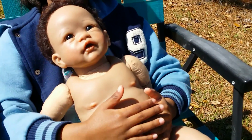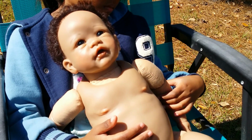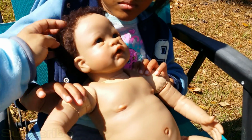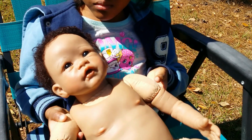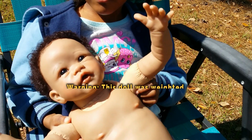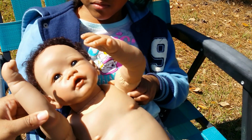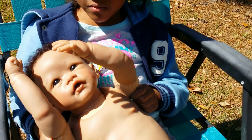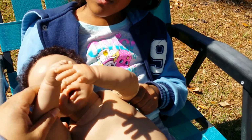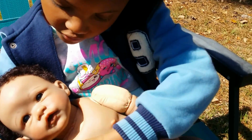So yeah, I'm interested in disassembling this doll anyways, because I've seen some people take apart their silicone Ashton Drake dolls and they all had sand inside of them, like bags of sand weighting them down, and I don't like that. I don't want to hug a bag of sand, even if it's a cute bag of sand. So I think I'm going to disassemble her, restuff her, and maybe even add some little pellets to her arms to give them some weight and squishiness. I mean, it is really, really flexible, but it's because it's hollow, and I don't know if I like that. I don't feel anything in there. Yeah, it feels empty.